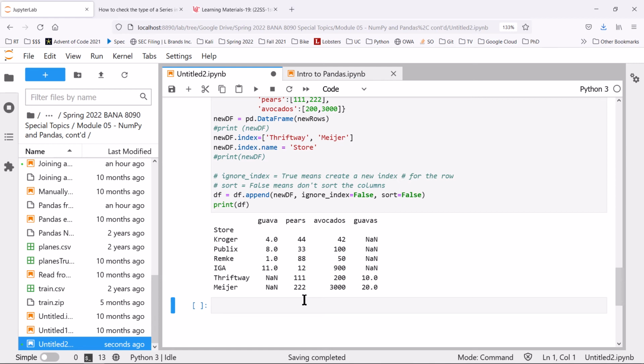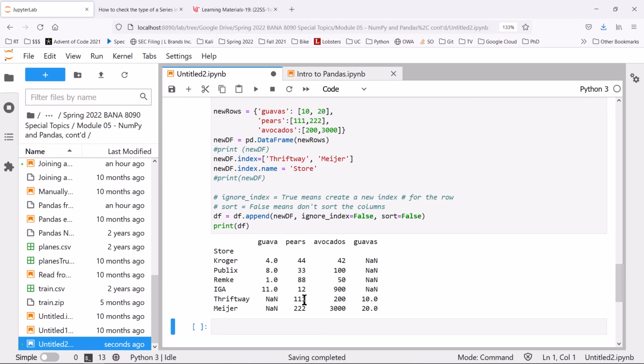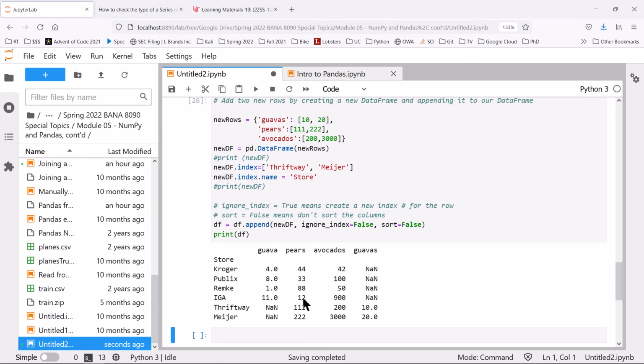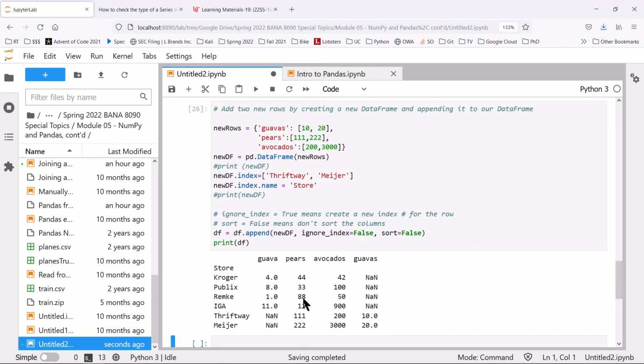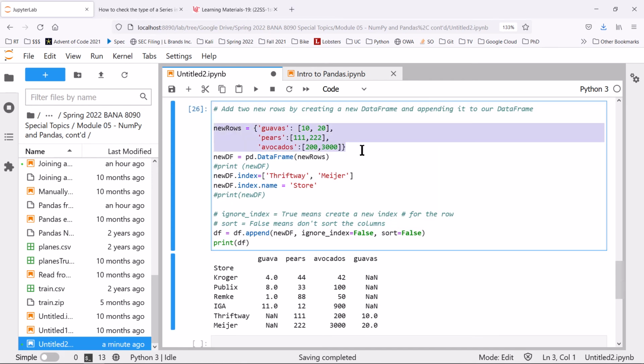But we made a mistake, and it didn't crash this time, because in our new dictionary that we used to build our new data frame, we put an S on guava. That doesn't match what's on the slide, so I'll fix it in just a second, and let's make it go away. But it's a good talking point.